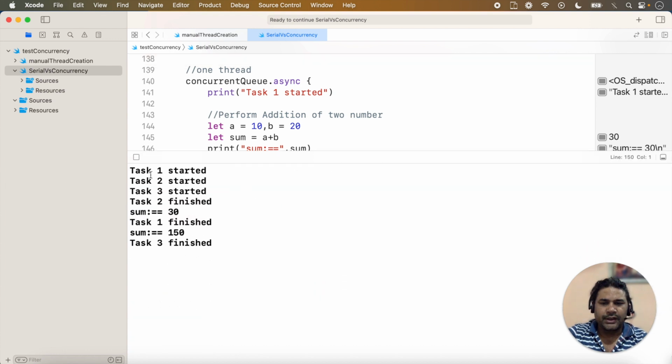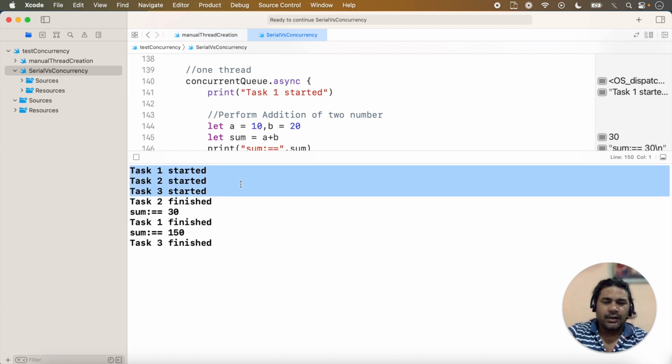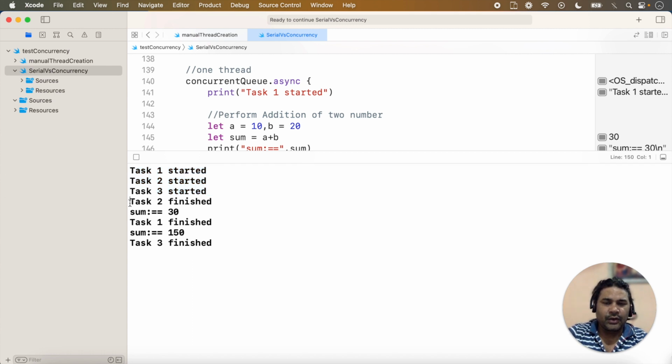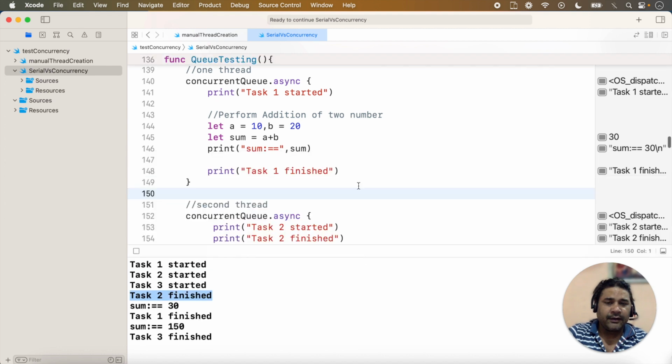So friend, you can check that task 1 is started, task 2 started, task 3 started. Tasks 1, 2 and 3 started at the same time, and first of all task 2 is finished, because in task 2 I have added very little code.